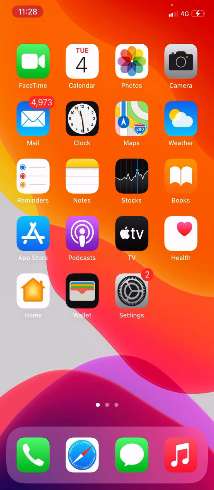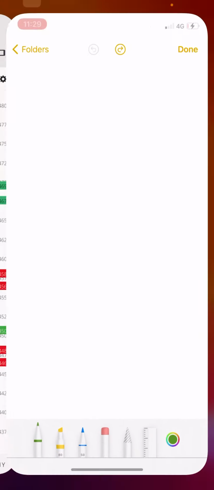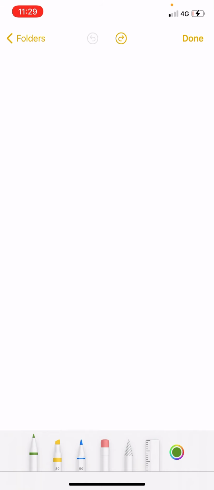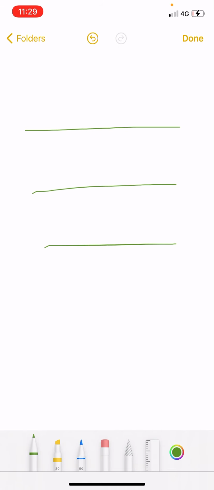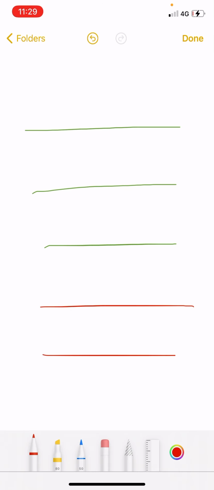And today I'm going to show you how to create those lines and how my setup works in the market. Usually you can see that my setup has three resistance lines. Green lines are my resistance lines and red lines are my support lines.